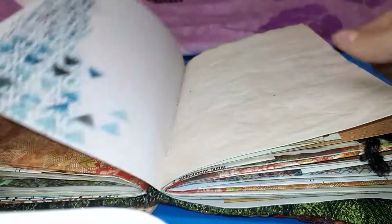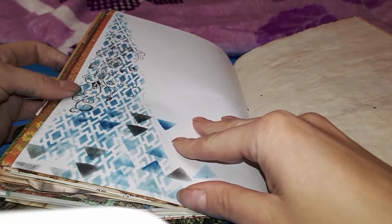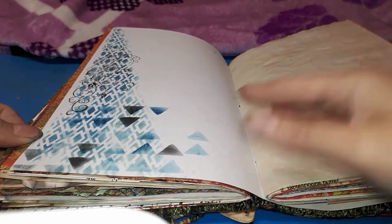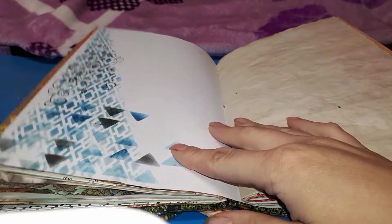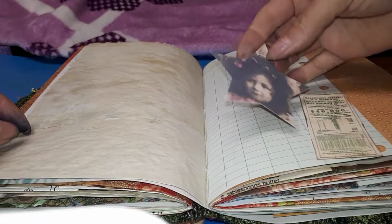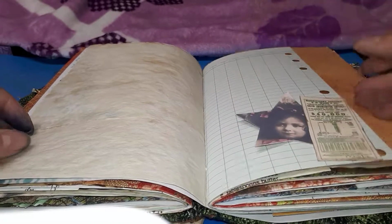This page I kind of really messed up. There's the flowering. I really like it, but it's because I messed it up and I just kept going. So I do like the blue and the black together. For the stenciling. Little star. It's backed on coffee dyed paper.